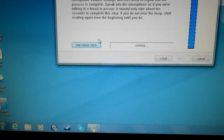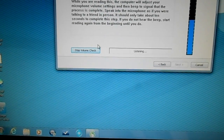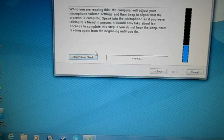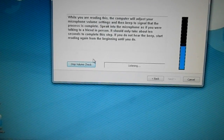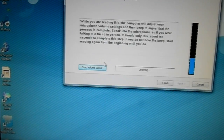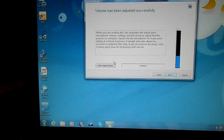While you are reading this, the computer will adjust the microphone volume settings and then beep the signal that its process is complete. Speak into the microphone as if you were talking to a friend in person. It should only take 10 seconds to complete this step. If you do not hear a beep, start reading again from the beginning until you do. While you are reading this, the computer is adjusting the microphone volume. Okay, there it goes. I just heard a beep. So now I can hit next.